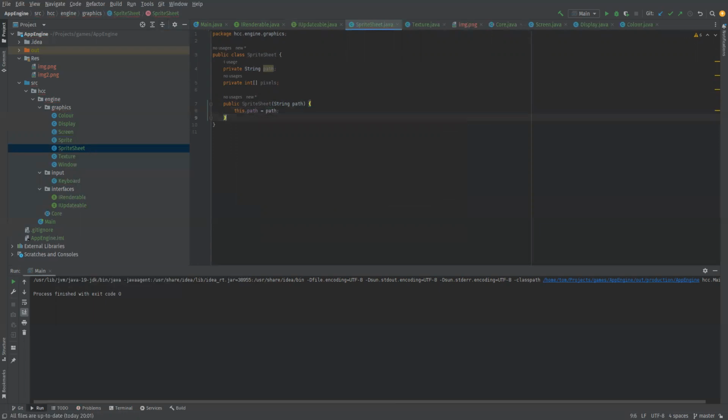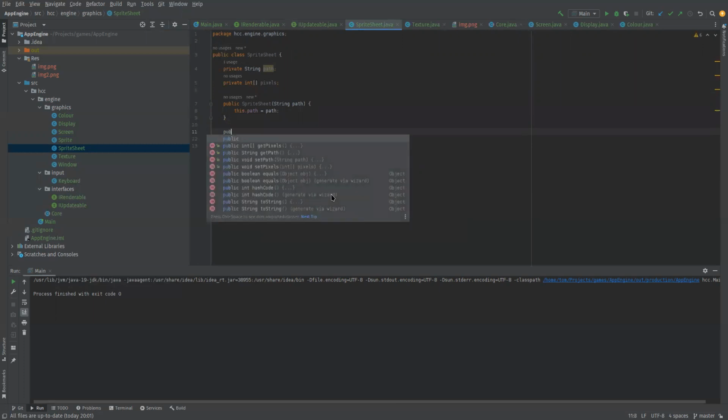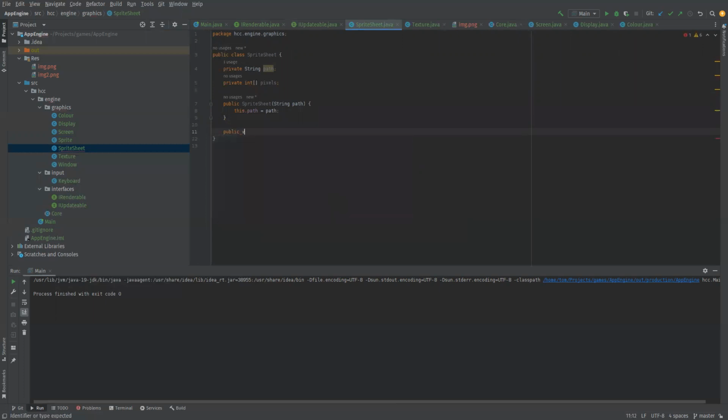We also want some sort of a create method, so public void create. We haven't really decided on the implementation of this yet, so we'll just implement this at some point. So we've got this construct here ready to do stuff with.